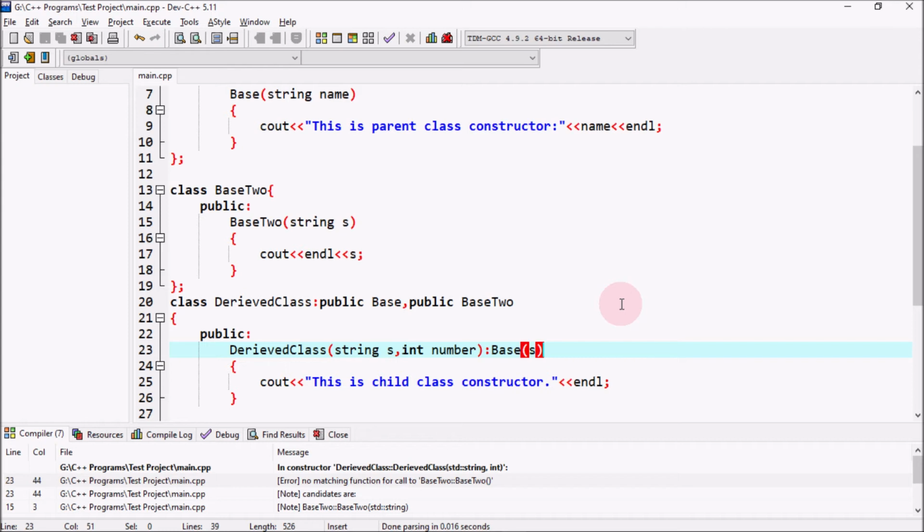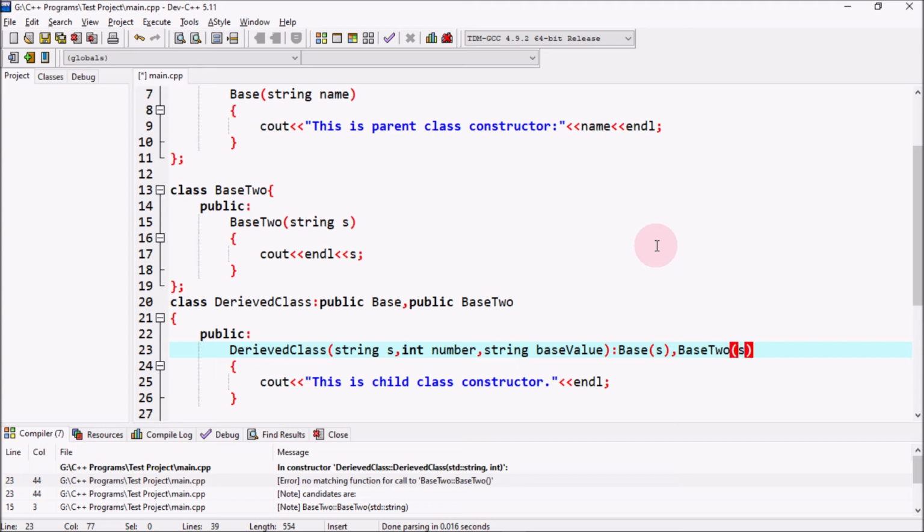So to provide the definition, you just have to put the colon, call the name of the class, and provide the definition of this over here as well. I can use s over here, or I can simply use another variable like base value, whatever you want to have.